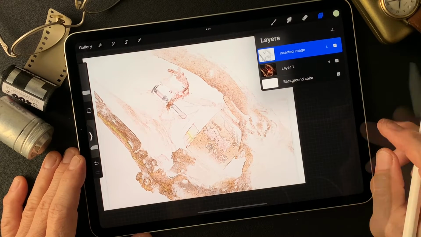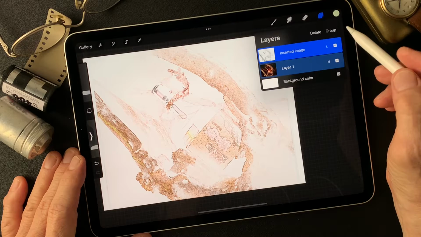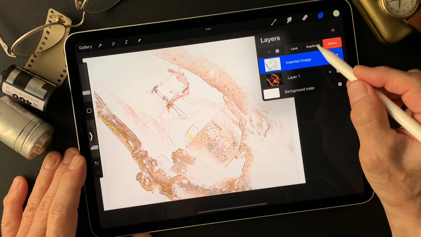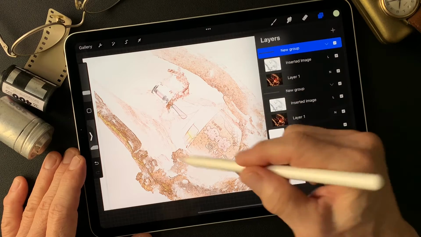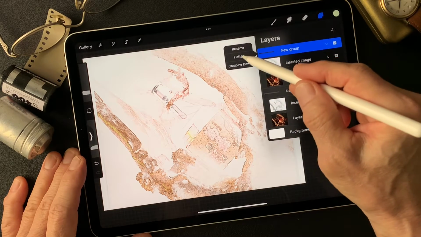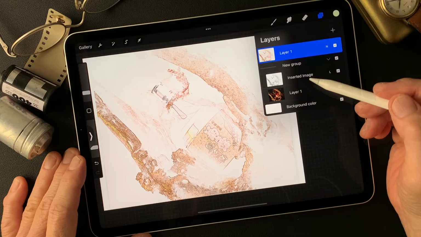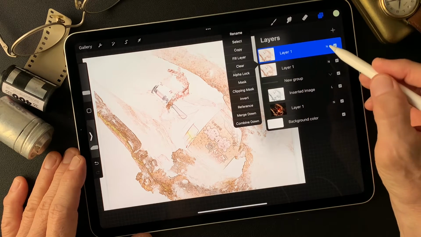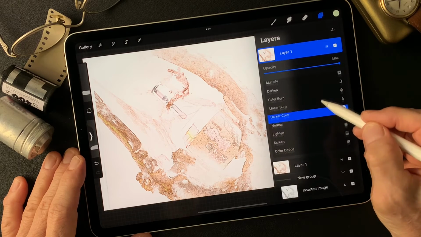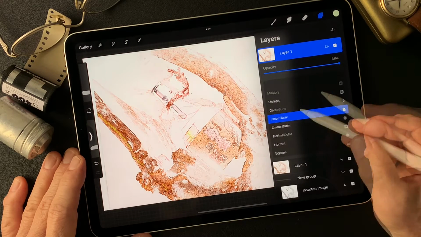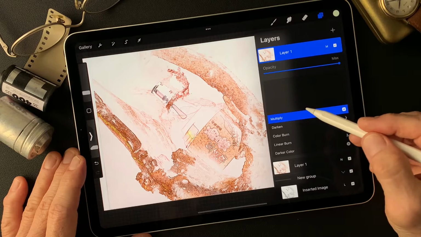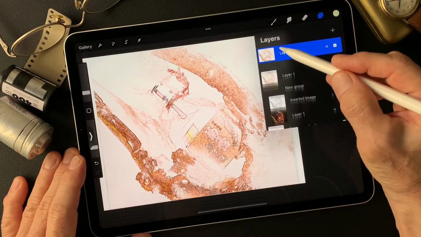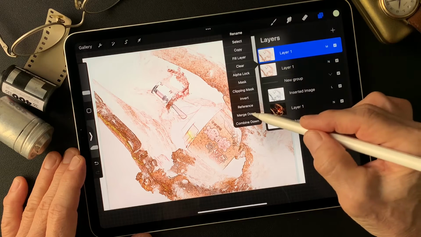Let's see. I'm going to make a group, then duplicate this group. Now flatten this image, then make it darker. One more duplicate, then change this blend mode to multiply, then merge down.